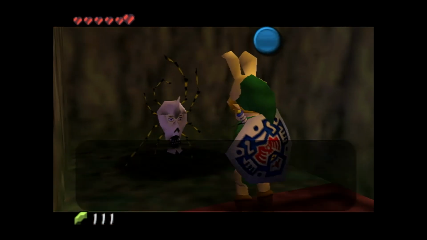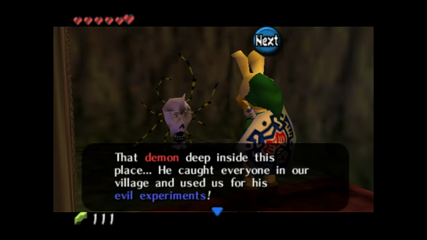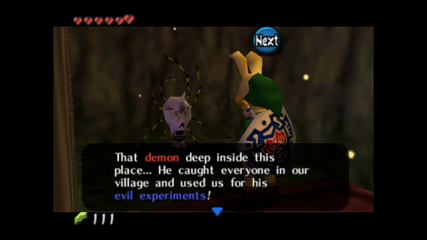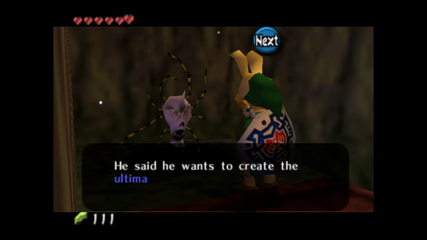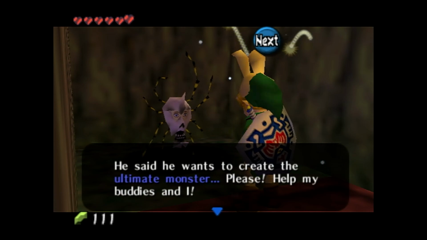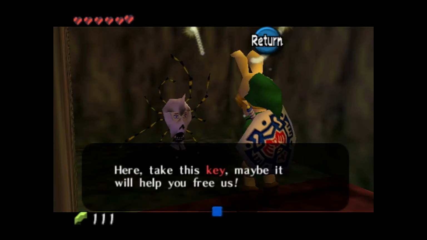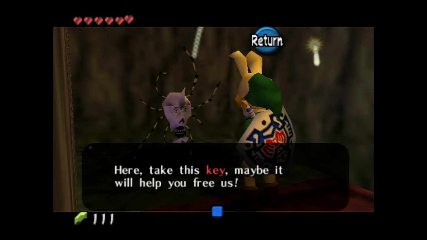That demon deep inside this place, he caught everyone in our village and used us for his evil experiments. He said he wants to create the ultimate monster. Please, help my buddies and me. Here, take this key. Maybe it will help you free us.